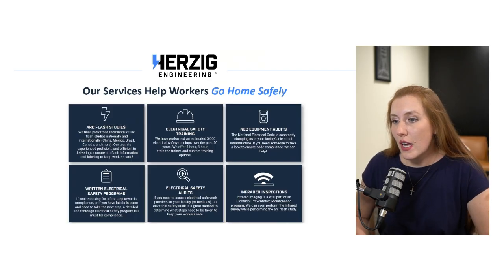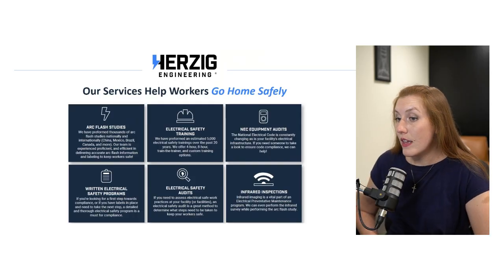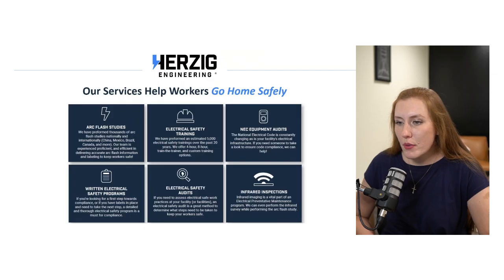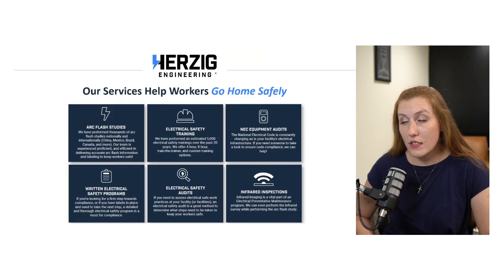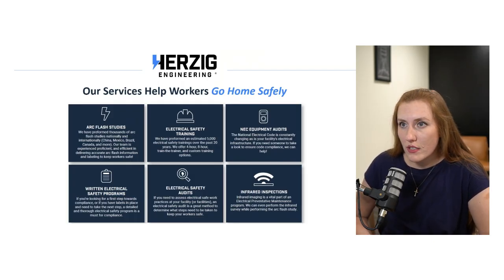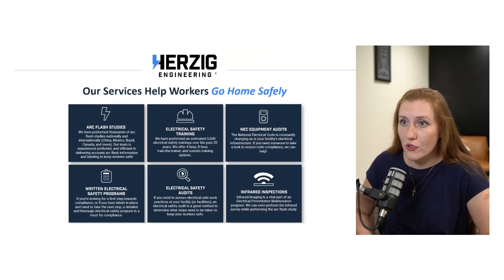Fred's asking, do we know the temperature and pressure of the blast and the duration? That all comes from the results of your study. So the temperature of an arc flash can be thousands or even tens of thousands of degrees, but it's measured in calories per centimeter squared. So this is the amount of thermal energy impressed on a surface a certain distance from the source, called the working distance, generated during that electric arc event.